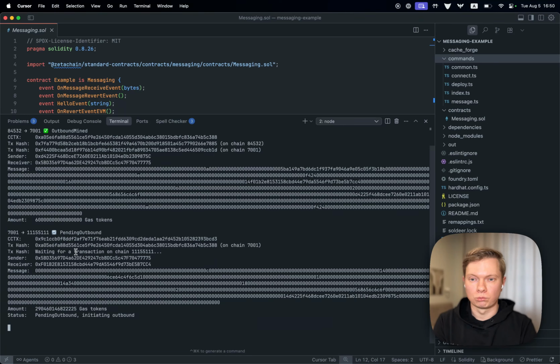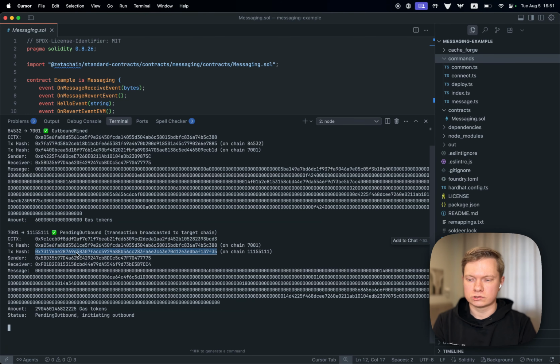But if you want to have more control over how your message is transferred, and maybe you want to pre-process the message, you can do that by taking the router, deploying it yourself, pointing your contracts to your own router, and making changes to it.